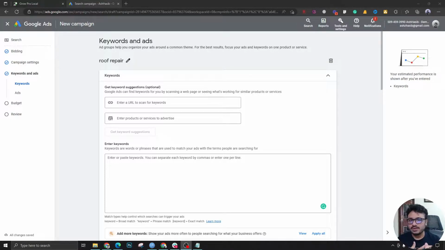So you want to avoid them as much as you can, unless you have to, like if the search volume is really low, in that case only. Otherwise, you shouldn't use broad match keywords. So we want to go with phrase and exact match because they stay in the domain of relevancy, and you should use phrase and exact match.